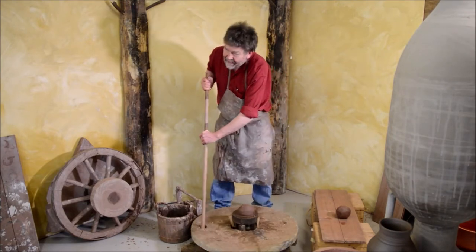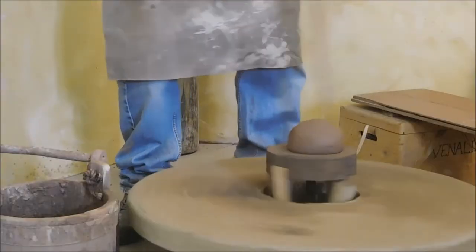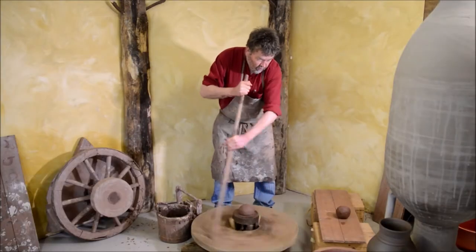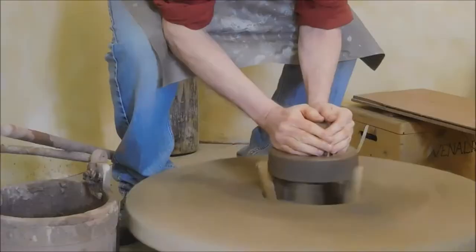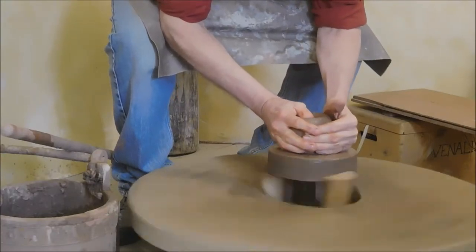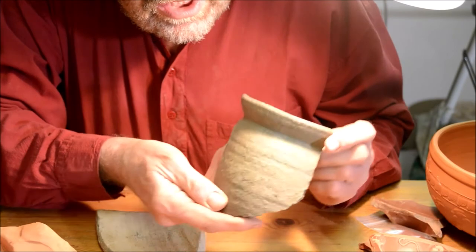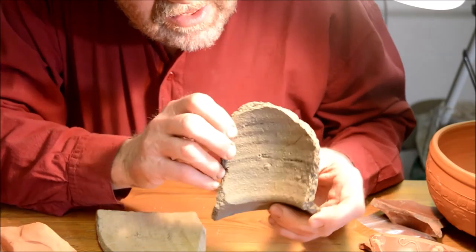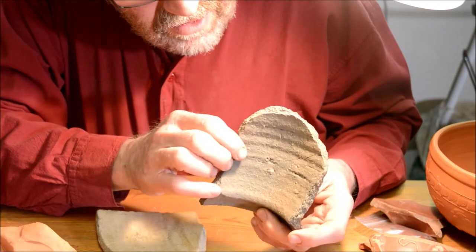I suspect that's exactly what the Stibbington wheel is. With this one I can get it up to speed — I can give it a fair bit of speed — and the weight of the wheel is going to keep that going for quite a while. So it gives me plenty of time to get in there and start to centre and start the pot, particularly on the inside. Now this piece of Derbyshire ware is really coarse. Not so strong the rilling on the outside — again probably a tool has been used to smooth that off — but very deep on the inside, and very coarse clay.